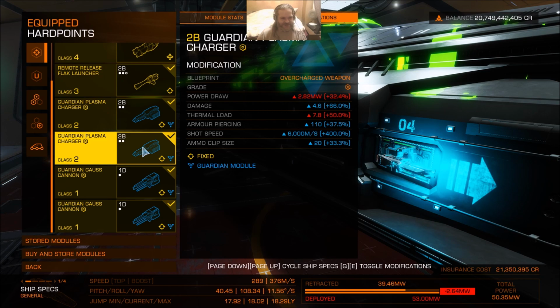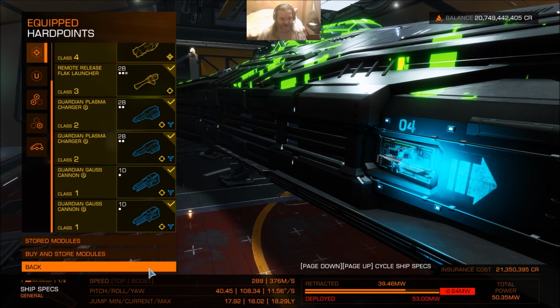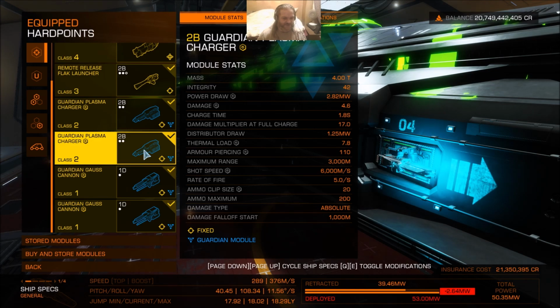And of the 3 modified weapons, this is the one that I was most interested in. It's also the one that I think I am going to possibly have the most trouble with. Because, yeah, I'm not used to these things. So I've got a firing delay on both weapons, which actually is not that big a deal because usually I have 4 gauss cannons on this ship. So I'm used to having a firing delay with all 4 weapons.